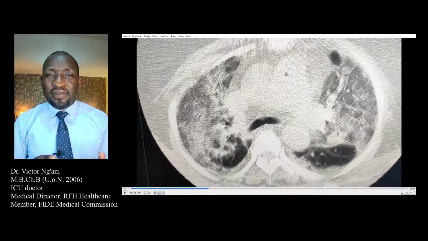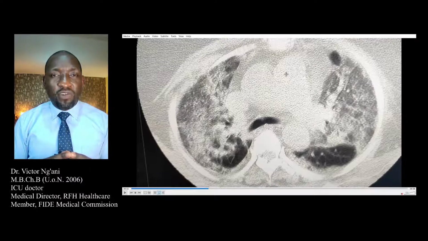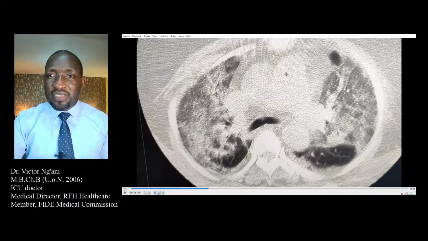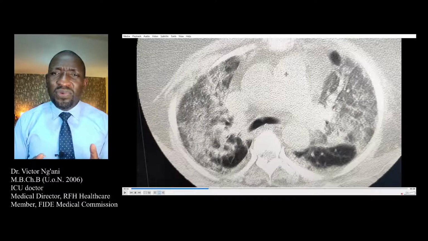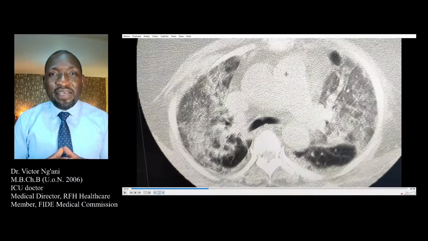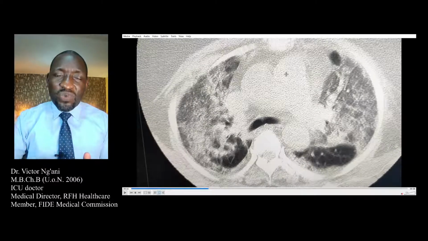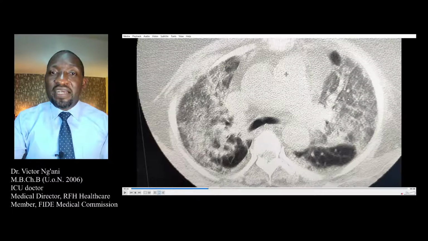In Kenya we are blessed because about 93% of those who have COVID-19 don't develop this kind of severe symptoms. And COVID-19 when it's very early, it looks like a million things. When it's very mild, it can be flu, it can be a small pneumonia, it can be anything. I really can't tell it's COVID just by talking to you or examining you if you don't have massive features. But as it gets worse and worse to a point of being critical, it looks like much fewer diseases. So by the time we are seeing a CT scan of this nature, it's almost a guarantee.